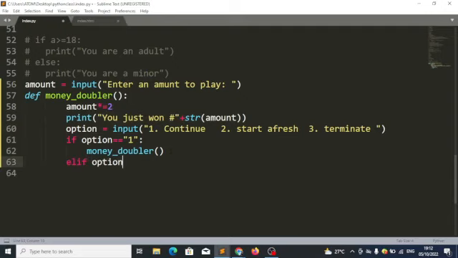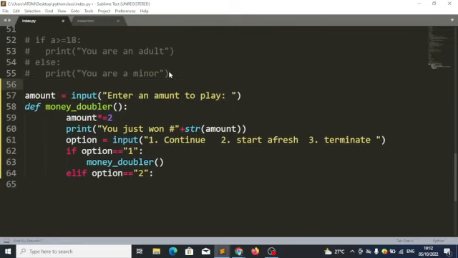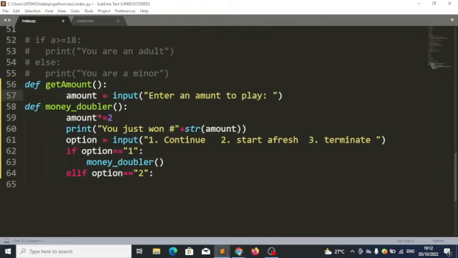Then if option is 2, then what we want is for it to say enter an amount to play. So what you can do is save this in a function, get amount.